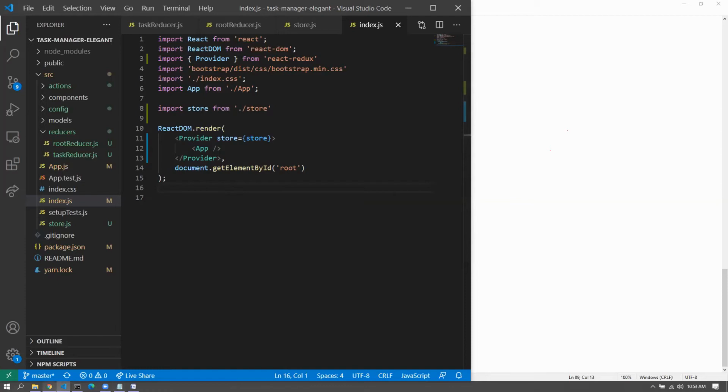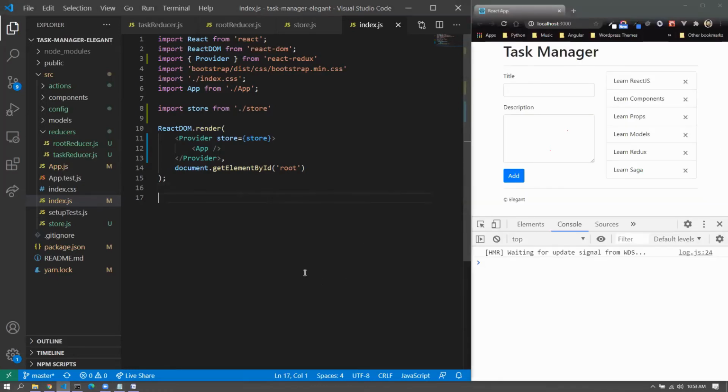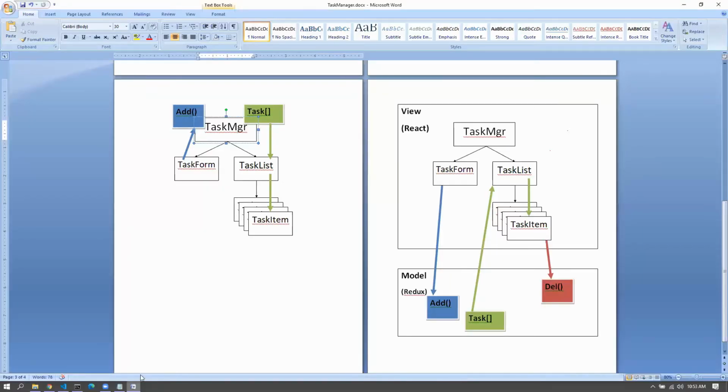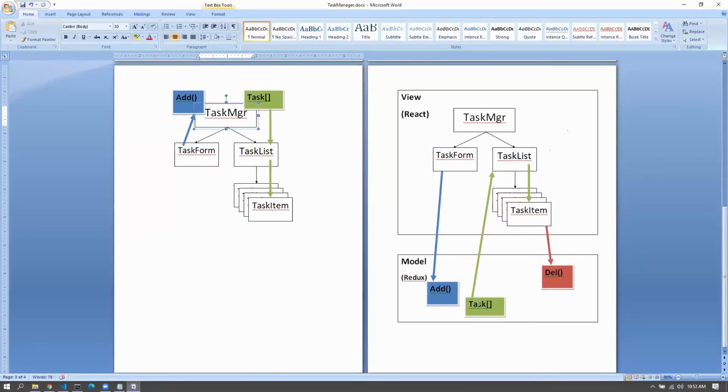So this being done, now we would go into one of the components. And what I want to do is I want to display this particular list of tasks. So which is the component that we should be working on next? Task list component, very good. So everyone agrees with Rita on this. Task list is the next component that we should start coding in. Yes, everyone? Right, and it'll go as per the diagram. We want from Redux the set of tasks inside the task list.